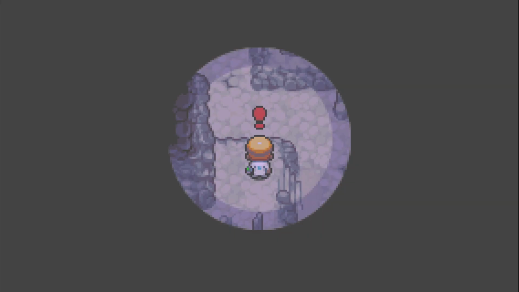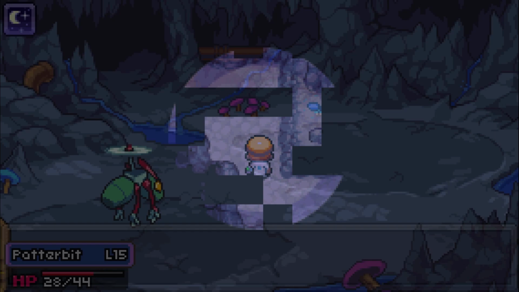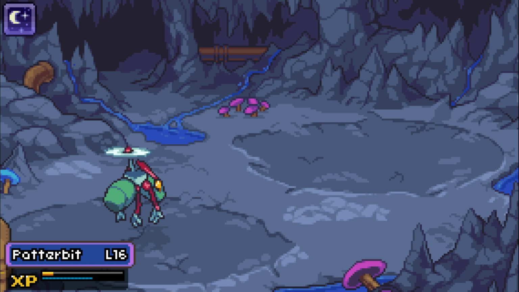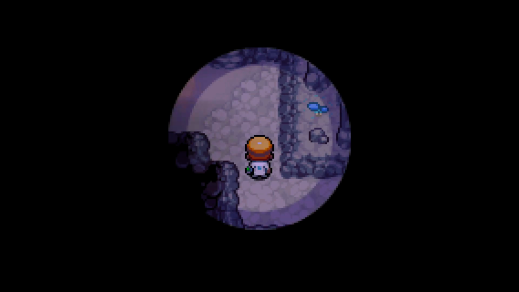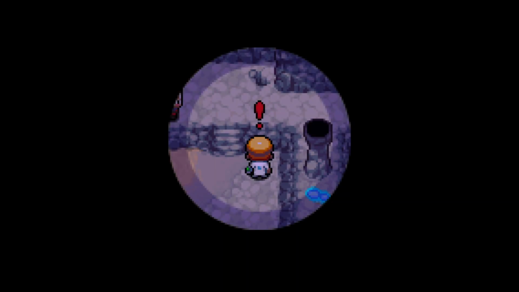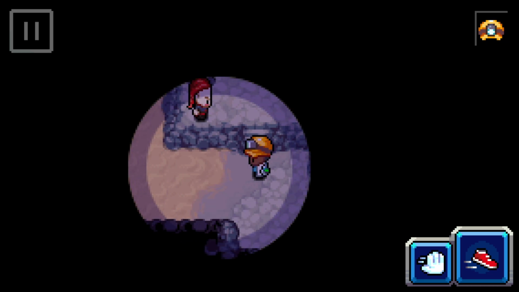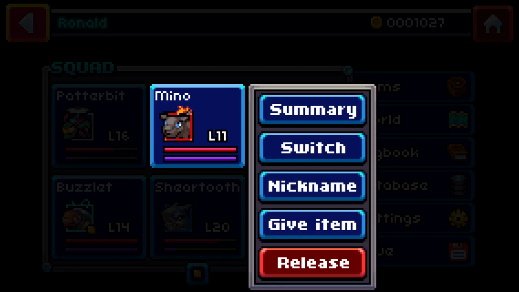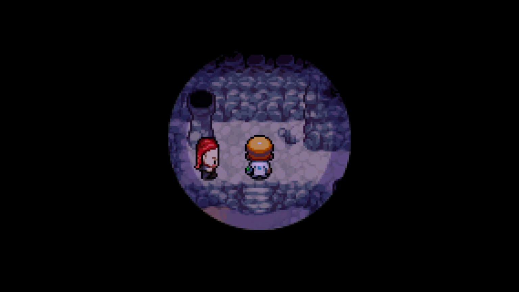Well, let's keep on going as we get into another battle. Keep on going. Patterbit is level 16. Let's keep on going. Okay, that is enough. And I see a grunt. Let me actually switch up my team a little bit. I'm gonna bring out Mino to the front, because I want to see how Mino will do. All right, there we go. And let's fight this grunt.